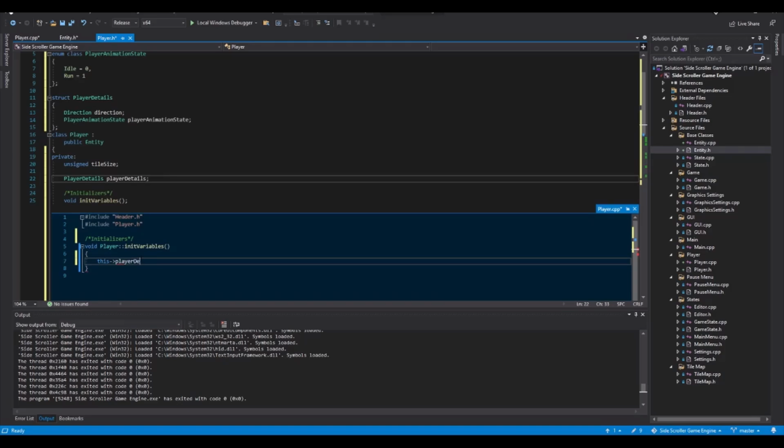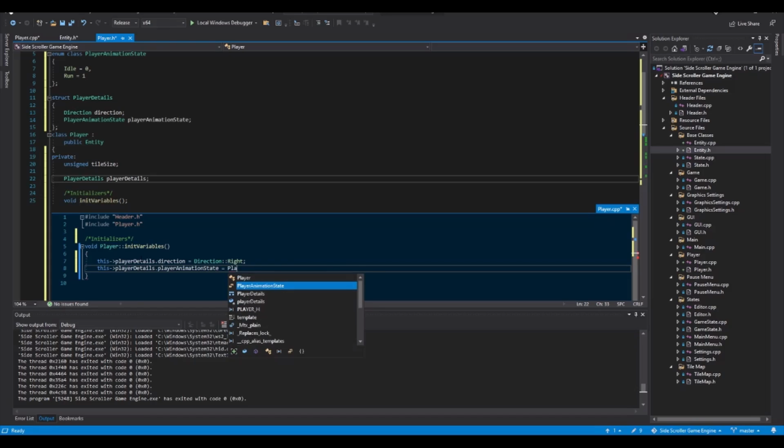So player details dot direction equals direction right, by default. And then this player details dot player animation state equals player animation state idle by default. Okay. Cool.